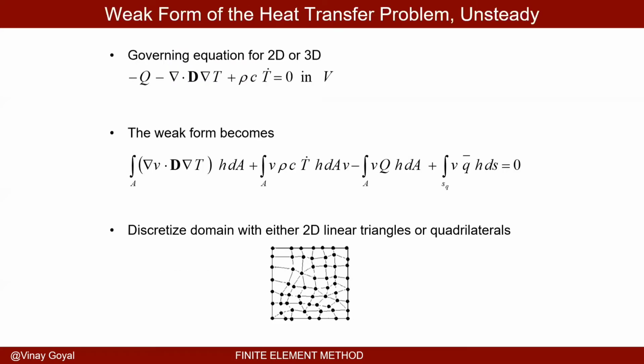From there, what we want to do, we have the governing equation. So let's look at the example here. Given the governing equation that we have, here Q is a heat flux generation or the heat generation in terms of the body. T is the temperature. D is the stiffness matrix or the conductivity matrix. Rho is the density. C is the specific heat. T is temperature, but T dot is a time derivative of temperature. And that's the governing equation in V.